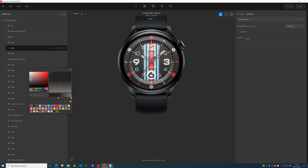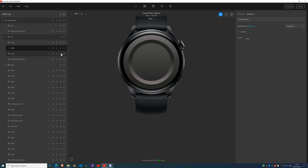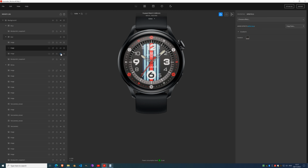Well, it looks so much brighter. I'm not sure. Yeah, it should work now. Yeah, there you go. This is it. Okay, so now we can proceed and we'll have those marks all around.